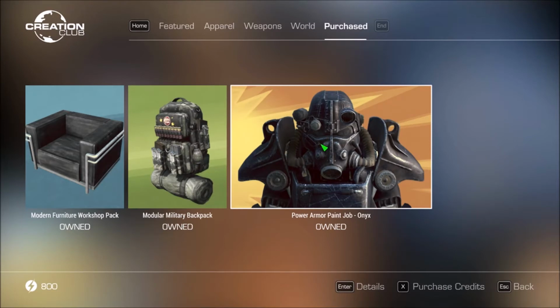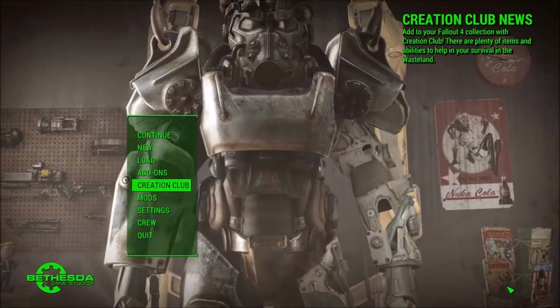And then I just bought the Onyx. Why not? It was 100 credits is basically what they gave me for free. So, why not? So, let's get out of here.